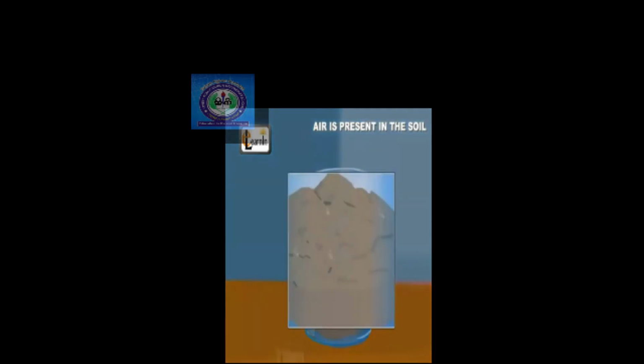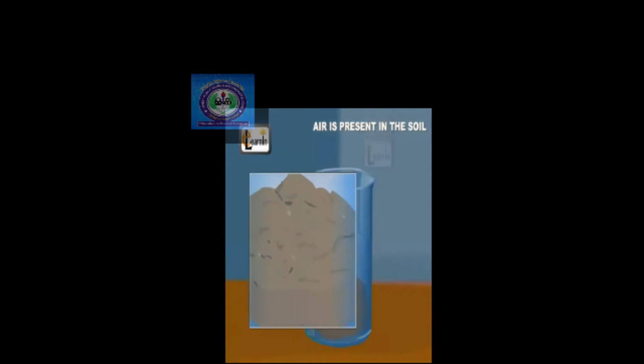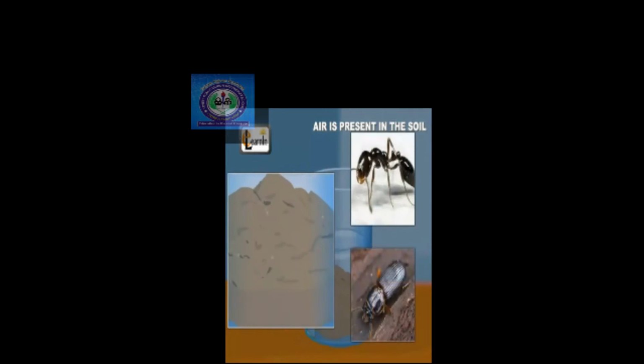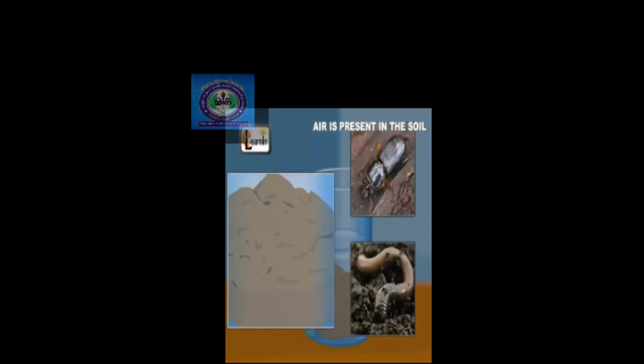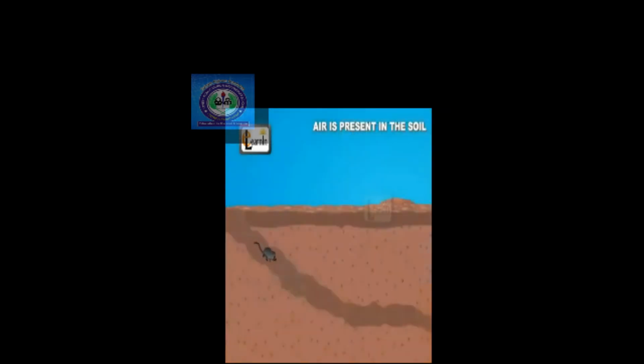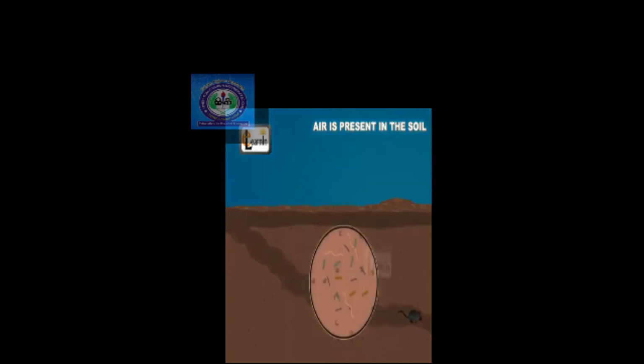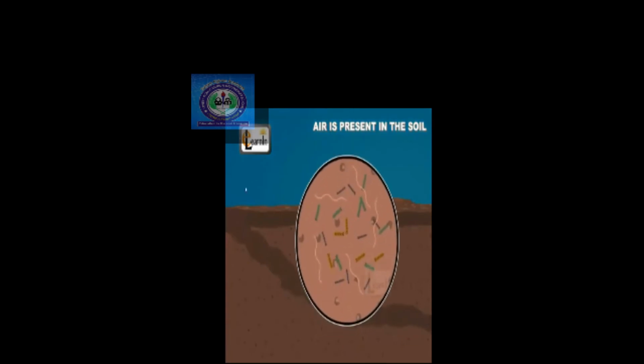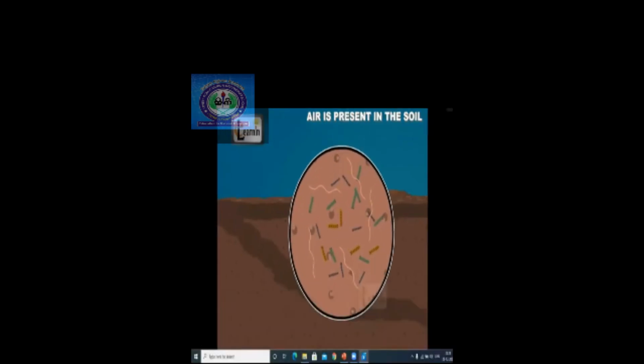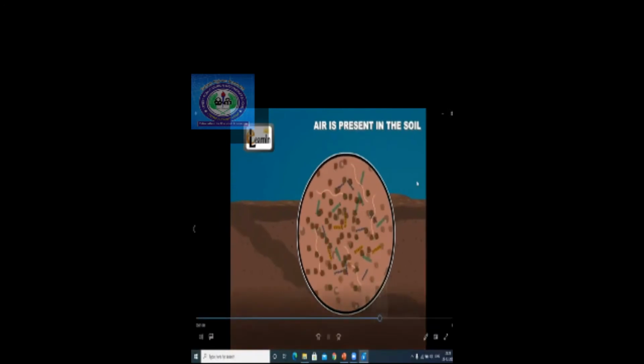This is because the water molecules displace the air present between the soil particles, and the air rises and escapes from the surface as bubbles. This air is utilized by the organisms living in the soil, such as ants, beetles, and earthworms, to respire. The animals that live under the soil make deep holes and burrows to facilitate the free flow of air within the soil. Earthworms are especially popular in this aspect and are known as farmers' friends since they keep the different layers of soil under continuous rotation, thereby keeping the soil fertile.